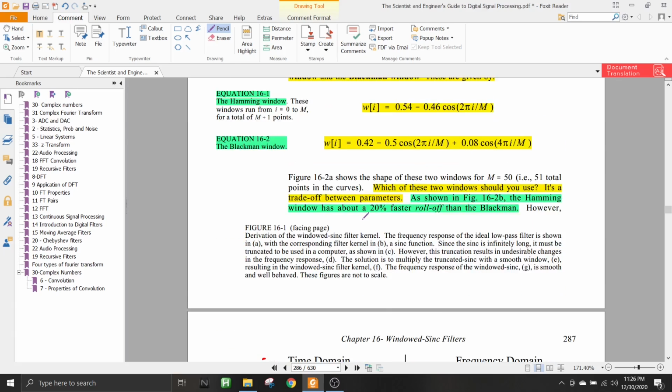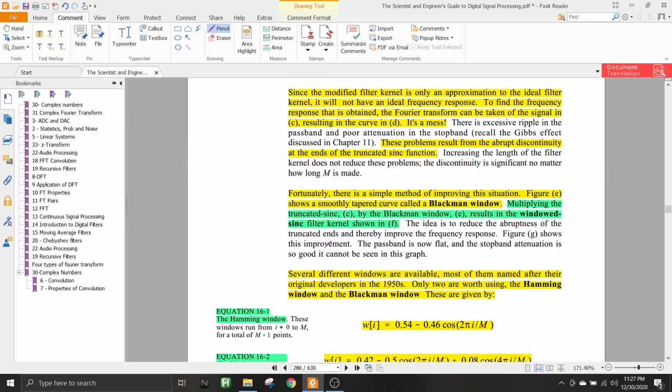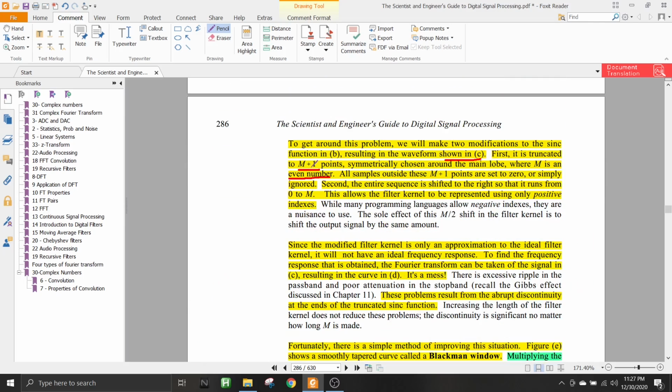Originally it was something like this. There were some values to the left which had negative sample numbers. That means the indices were negative. But if you want to store them in an array, in most programming languages arrays start from zero indexing or one indexing, such as in MATLAB it is one indexing, and you never get negative indices, right? So if we had to store them, we would be starting from zero. That is why, when you take m+1 points, you have to shift them, so that you can store them and reference them using an array or matrix.